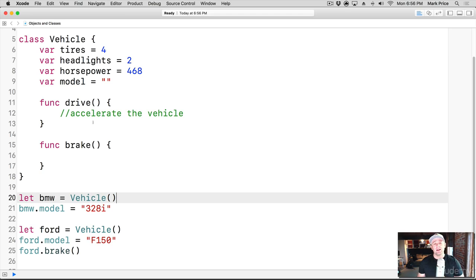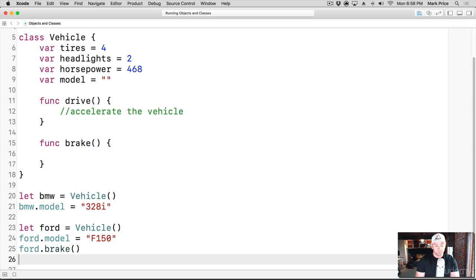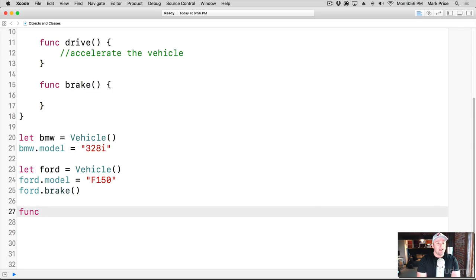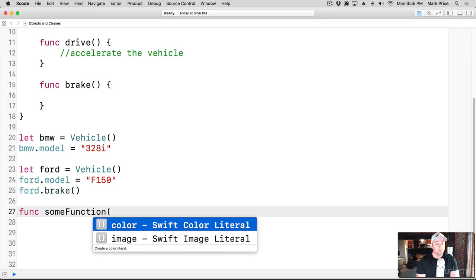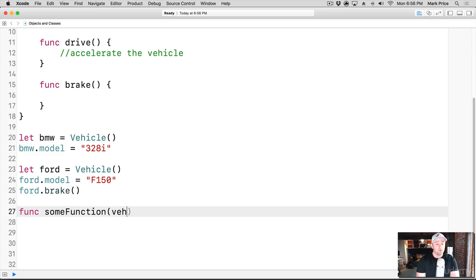Another thing to know is that objects are passed by reference, not by value. So let me show you here. If I create a function, some function, it doesn't need to have a cool name, and let's say we want to pass a vehicle in here, like so, of type vehicle.